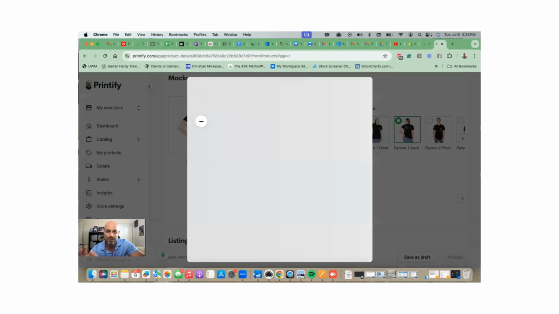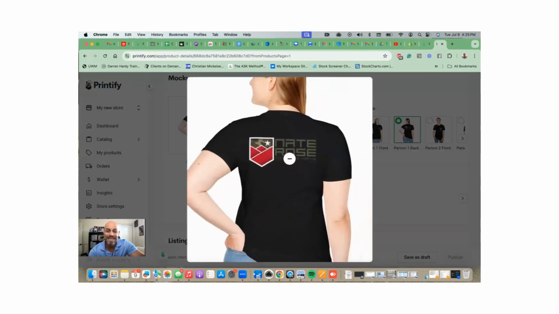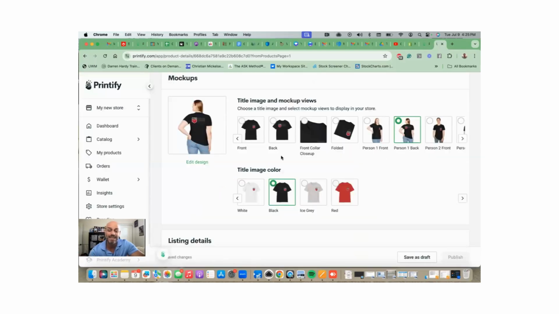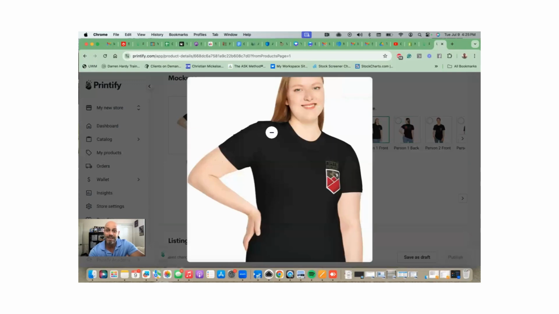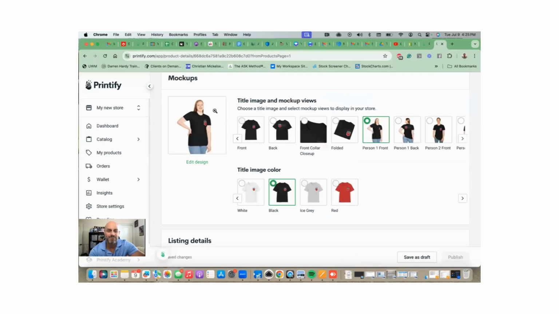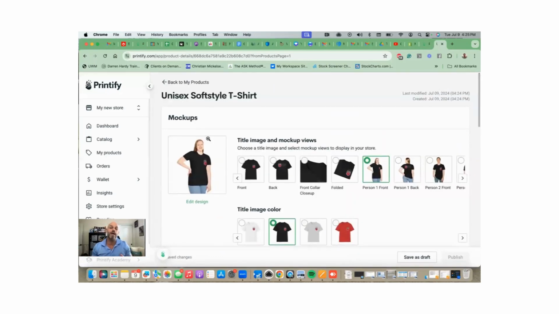You want to make sure that the logo that you upload is a PNG logo, which means it has a transparent background. When I originally did this, I did it with a different logo, and I'm going to show you that next. It has a big, huge white background, and that's not what you want because it looks horrible on this black shirt. This looks really good and clean on the black shirt because it's a PNG, so it has a transparent logo rather than a big white rectangle behind it. That's what it looked like before. So you want to make sure that if you don't have a transparent background on your logo, it's a PNG file and it has a transparent background so that on a black shirt, it doesn't look bad.